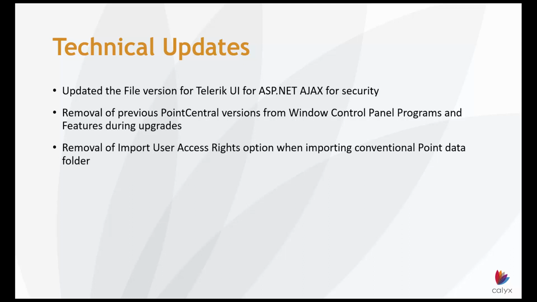Some technical updates that we have in this release is we have updated the file version for the Telerik UI. This is for added security. You'll also see the removal of previous PointCentral versions when you are upgrading. When you upgrade to the PointCentral 11.0, this will automatically remove the versions 10.1 through 10.7. Anything older than that is going to need to be manually removed from the list. We also have the removal of the import user access rights option when you're importing a data folder.